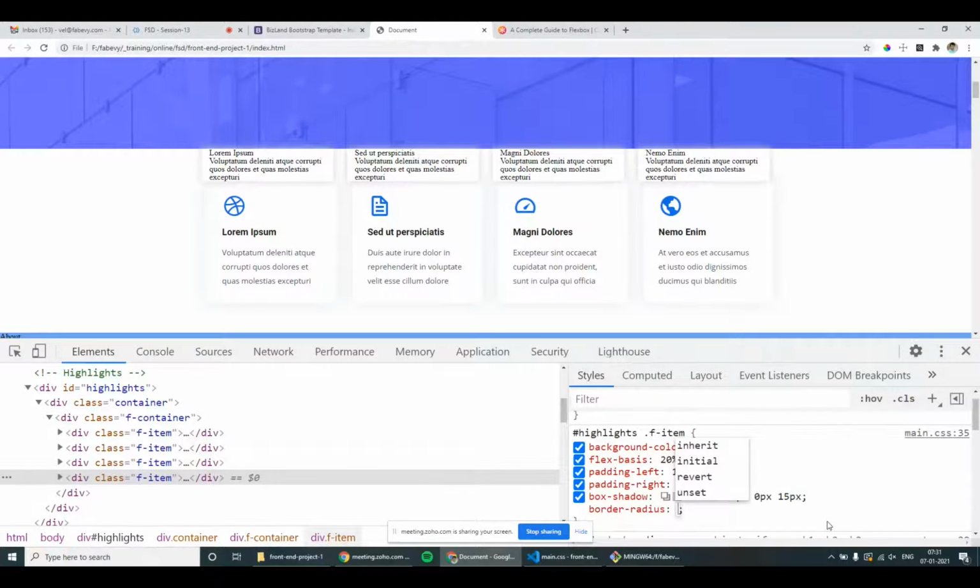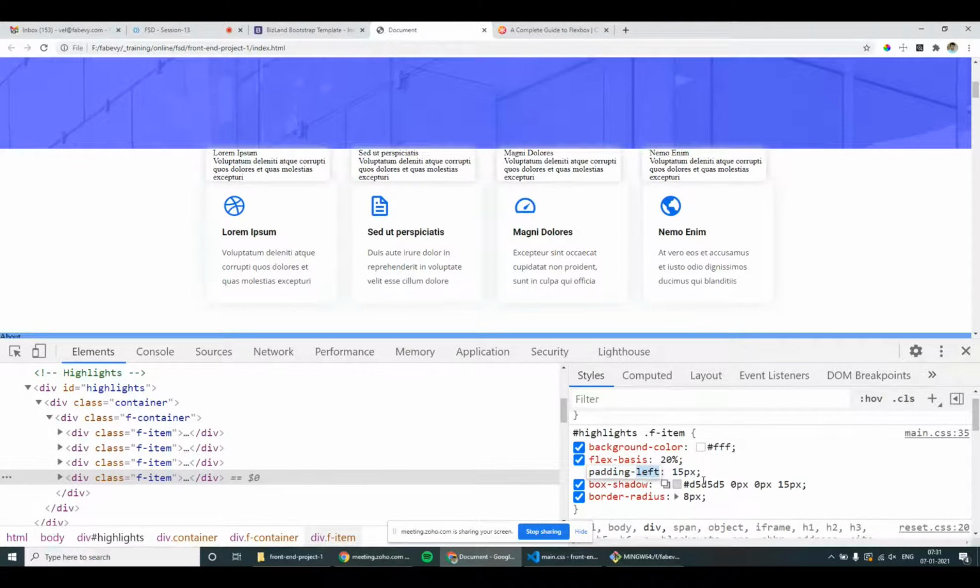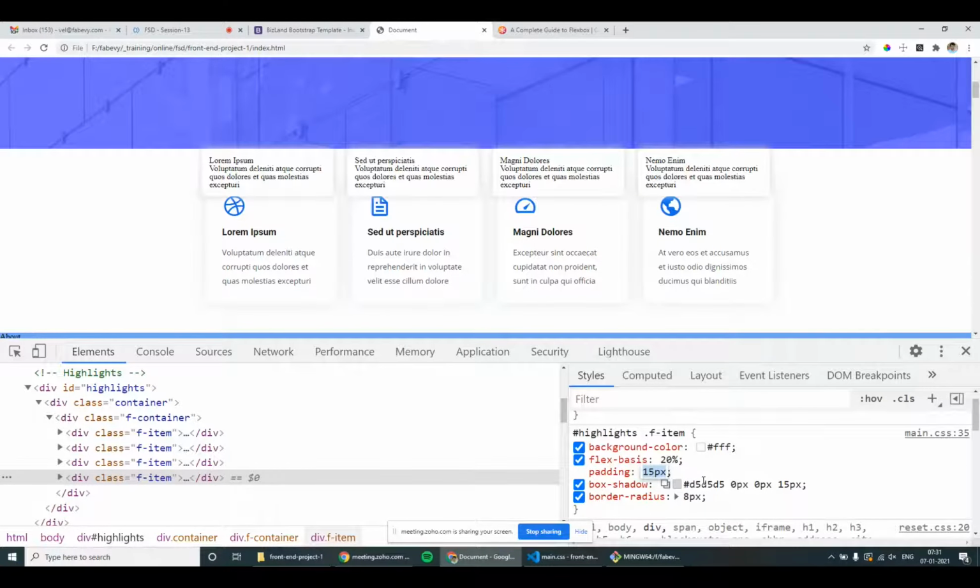Now I need to supply 4 different values if I want 4 different curve radii. But here all curves look the same, so I can give only one value. And instead of giving like this, let us give single padding 10 pixel.